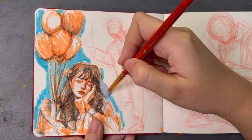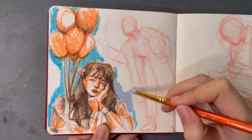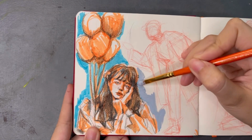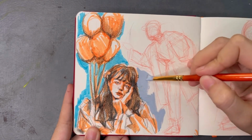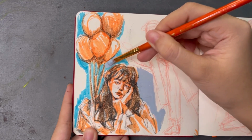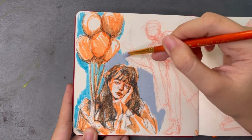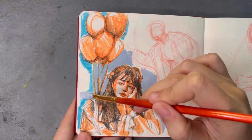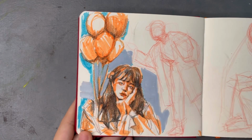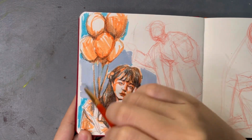Very quickly, I'm just going over that bright blue background because it was looking a little too much for me. I did choose blue because it always looks better with orange. They complement each other like that. But I do think the color in the highlighter looked a little bit too loud, and so I mixed a very muted, lighter sort of blue with my gouache. And I just went over the bright blue of the highlighters.